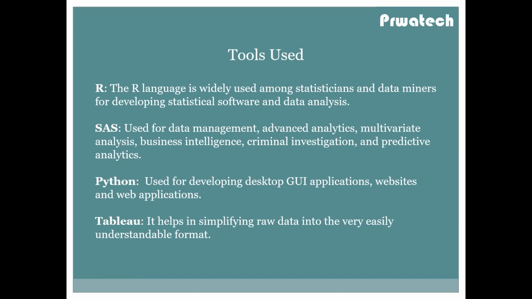Then we have our Tableau. It helps in simplifying raw data into a very easily understandable format. And what is that understandable format? It is the pictorial representation, different dashboards, different worksheets, and all you create through Tableau. So these are the tools. Hence, these are the tools used: R, SAS, Python, Tableau, and there are many other business intelligence tools that can be used.